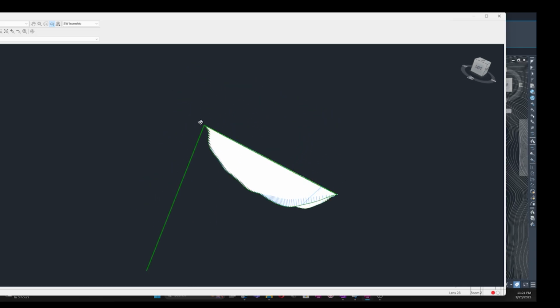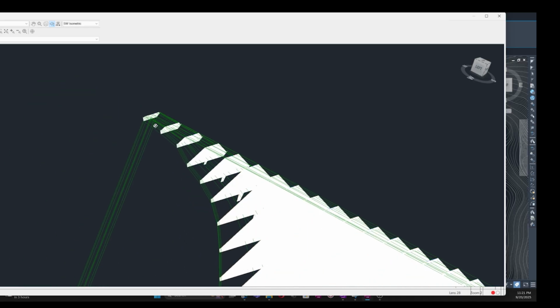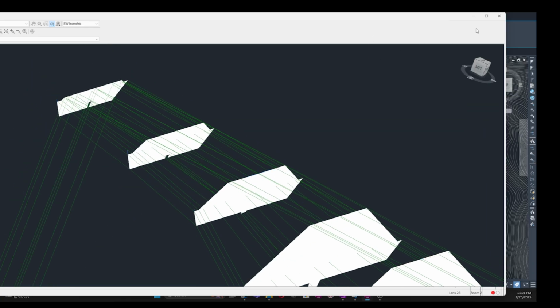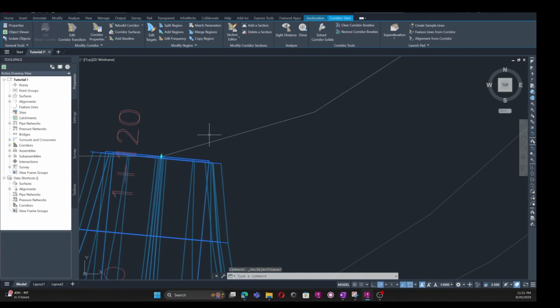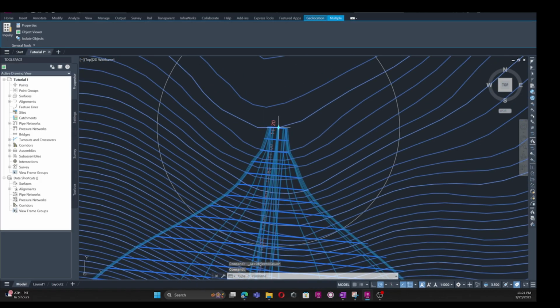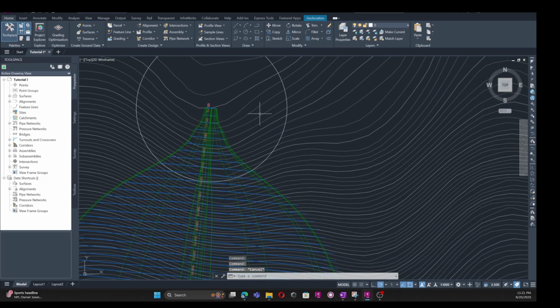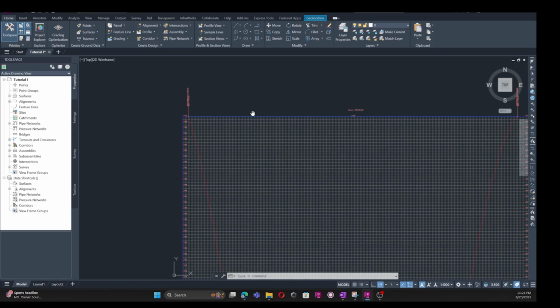There is something wrong here. We have to correct this. It is in most cases when the alignment does not exactly cross the contour line, either in the alignment or it can also be in the profile.